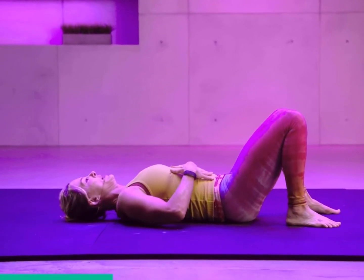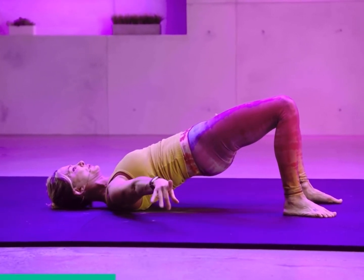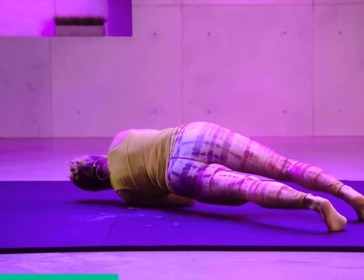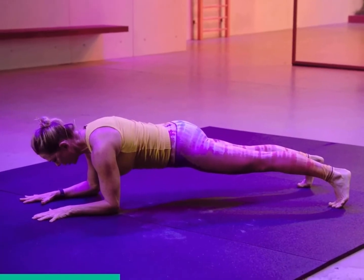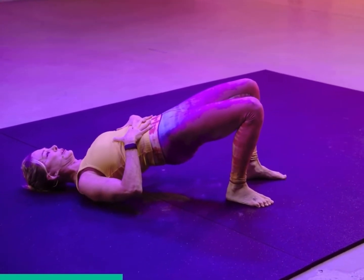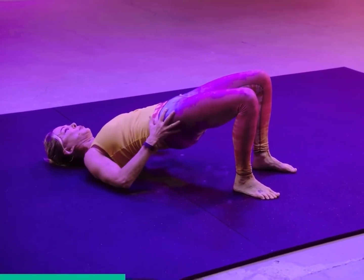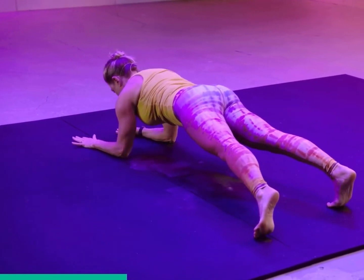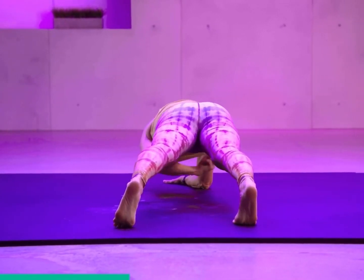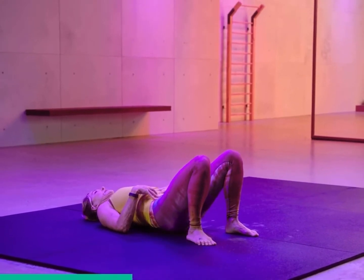Let's do one more — same side. Inhale, bridge up, keep your strong plank, begin to needle the right leg under, come to forearm, stay in your forearm plank, neck long, chin in. Hold this forearm plank, press out of the heels, lift the right leg, come to the meaty part of your shoulder, begin to roll — look, hips stay up in the air, they're not dropping, you're keeping that right leg extended. Roll back into that bridge position and lower. I'm going to reset my position as we now drill the left side and then we're going to add on.